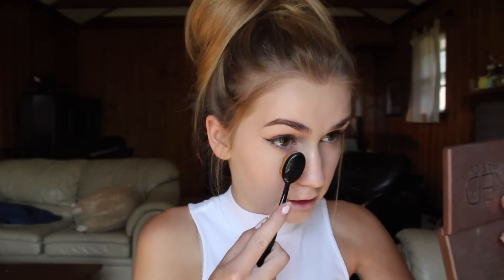I'm going to use my Rimmel Wake Me Up concealer — I don't usually use this concealer but I found it the other day, so I'm going to use it. I love these brushes for stuff that is more intricate and small, because I'm going to be using this brush under my eyes. It's just so easy to have one of these under your eyes. Now that I have that blended, I'm going to take a bigger brush and blend that into my foundation.